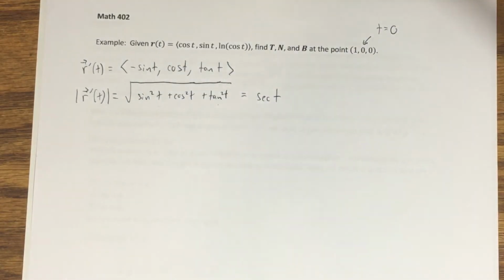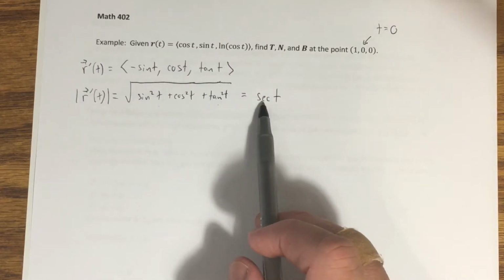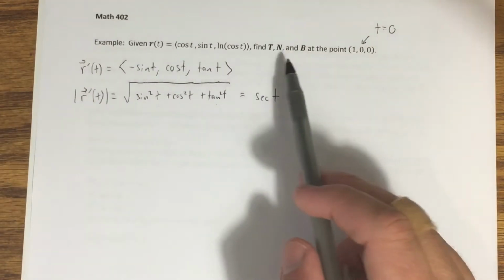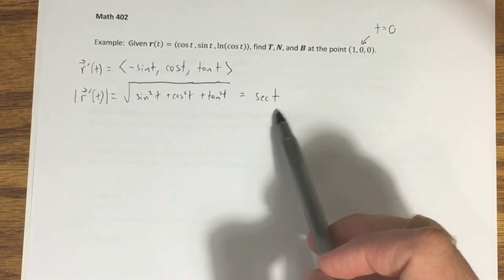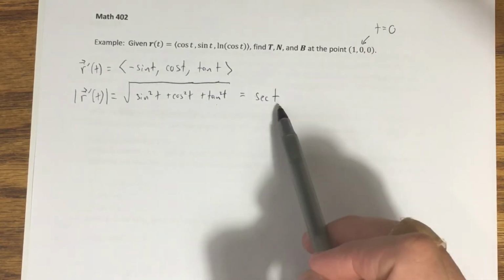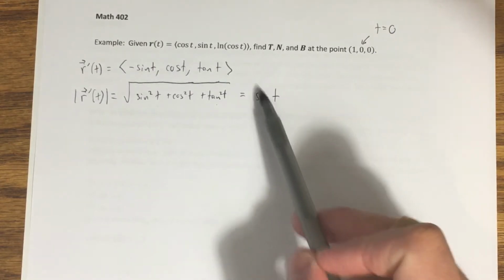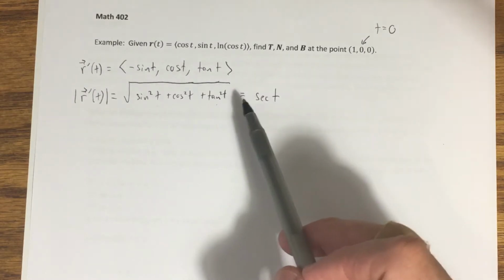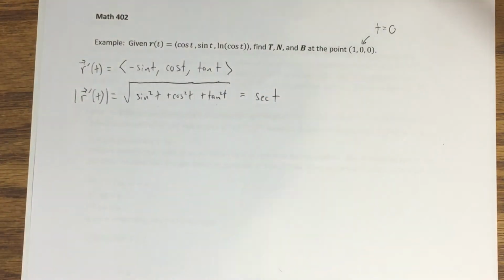Technically, again, the absolute value of secant, but I'm not including the absolute value here simply because I know that when I eventually get to the point that I'm finding t, n, and b specifically, I'm plugging a 0 in. 0 lives in the first quadrant of the unit circle where secant's already going to be positive anyways. So leaving that absolute value off is going to make a world of a difference when we have to evaluate more derivatives down the line.